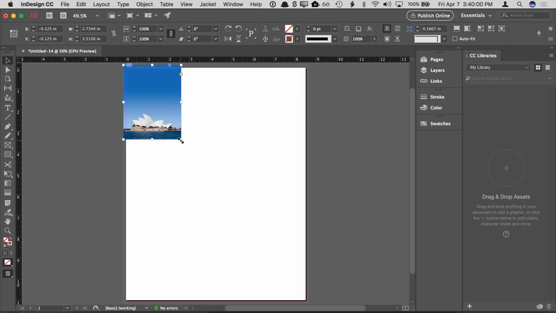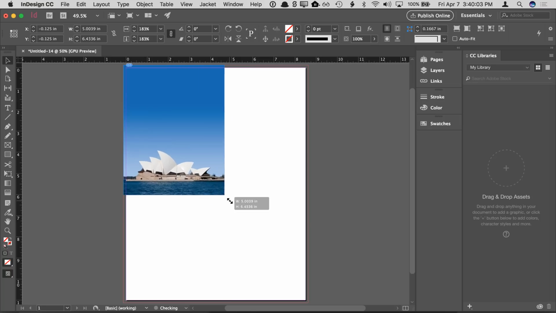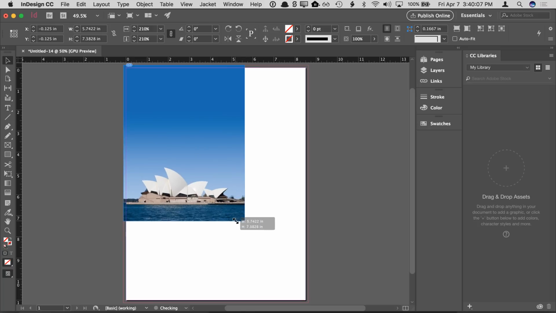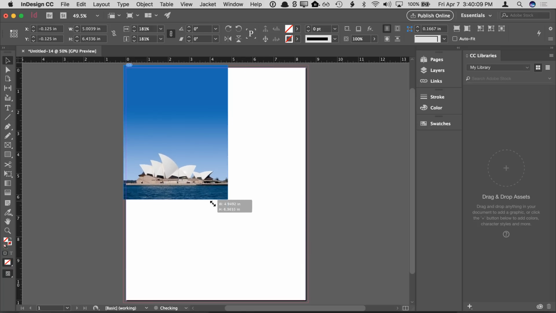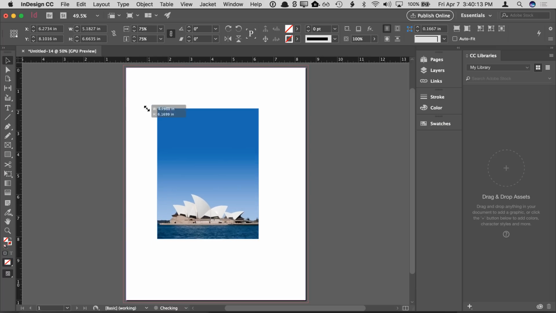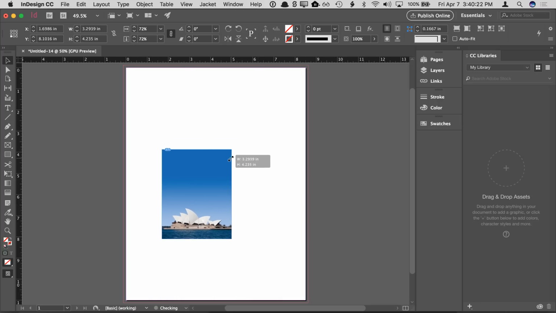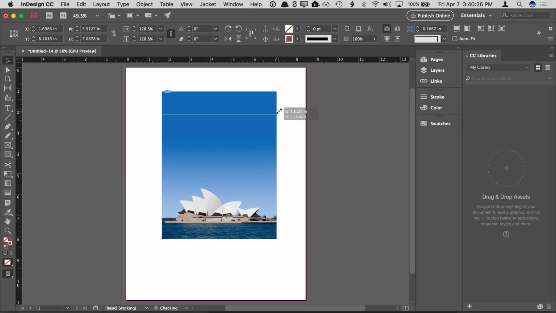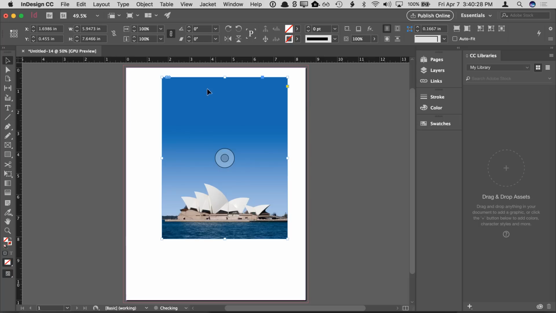Command-Shift-Drag is a really good keyboard shortcut to know. On Windows, it would be Control-Shift-Drag. So Command-Shift-Drag on Mac, Control-Shift-Drag on Windows. And that's an interactive scale, and that is for scaling anything that you have selected. That could be type, it could be graphics, it does not matter what it is, and you just grab the corner that you want to scale from and hold Command-Shift, or on Windows, Control-Shift. And that will let you scale.